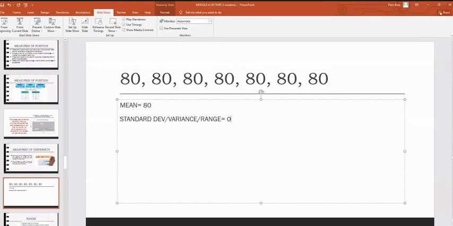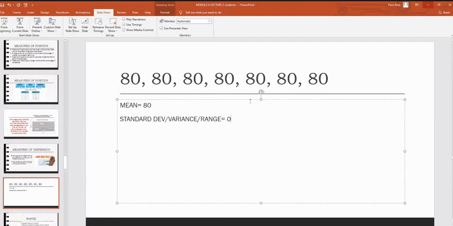A big zero. Yes, Christine and Raisa. Why? Kasi there is no dispersion, di ba? There is no dispersion of these values from the mean. Kaya zero yung dispersion. Do not say none. The answer will not be none, kasi iba yan. The answer is zero, kasi nga walang dispersion.